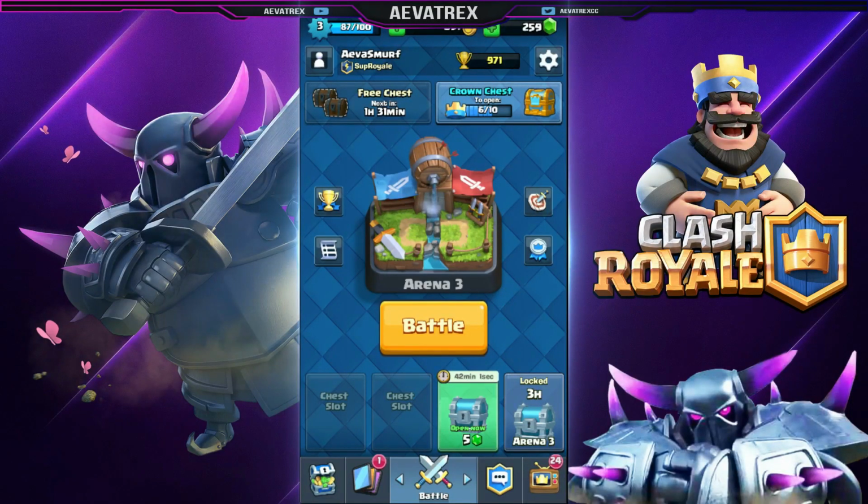Aevatrex here, and I am currently on my Ava Smurf account. It is still level 3. There's a specific reason as to why it's level 3, but I'll get into that in just a little bit. As you can tell, I am just below 1,000 trophies. As a level 3, that's actually really high because most of my matches right now are against level 6, which is double my level, which is absolutely crazy.